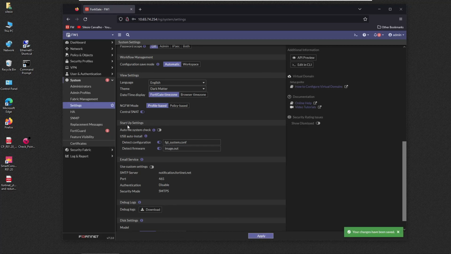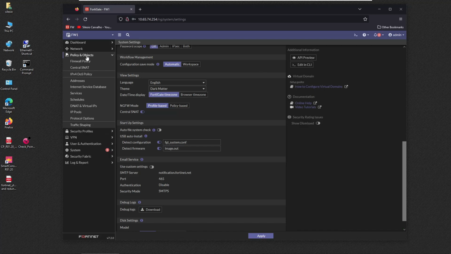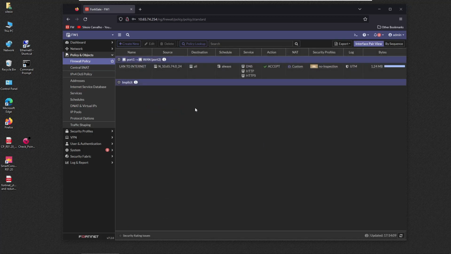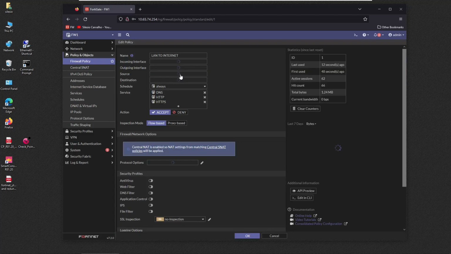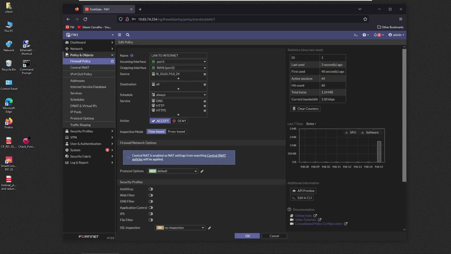Now if we go to policy and objects, there is a new option here, and before we get into that, let's take a look here. So our policy now looks different. If we open to edit, we see that central NAT is enabled, so NAT settings from matching central SNAT policies will be applied, and we no longer have the NAT option directly on the firewall policy.